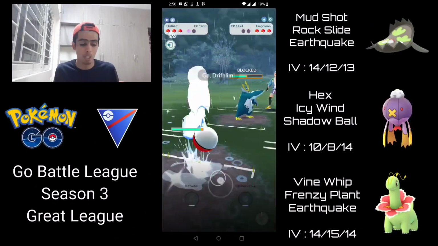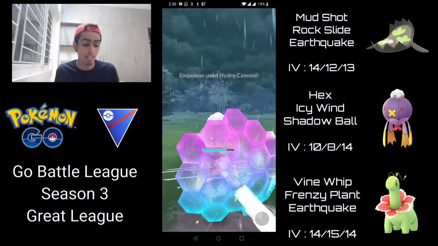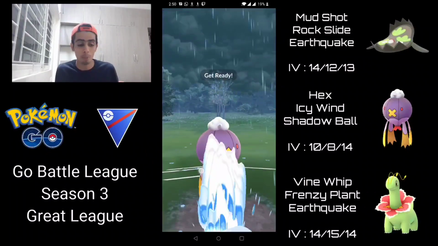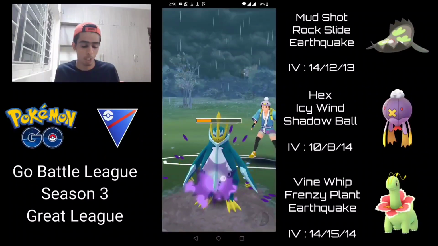I'm going to immediately switch into my Drifblim. And this is, again, not a great matchup for Drifblim because those Hydro Cannons would do some heavy neutral damage to it. I'm going to have to shield this up, and I'm going to go straight for the Shadow Ball here because Icy Wind would be double resisted because of the Steel Water typing. Might as well just go straight for the Shadow Ball and get rid of this Empoleon here.